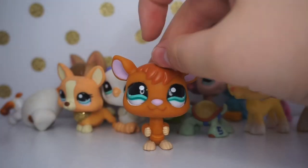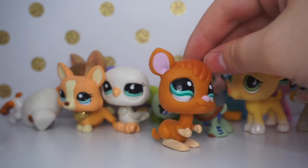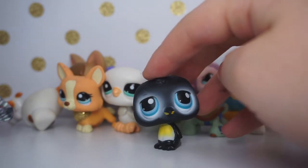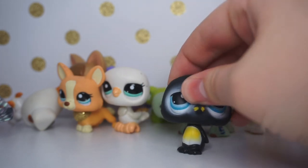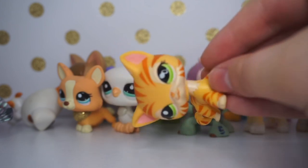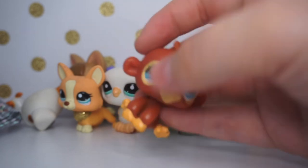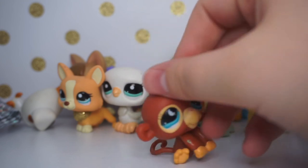Then we have this kangaroo — this is only my second kangaroo but I think they're so adorable. I love his eyes so much. Then there's this little penguin — my first ever penguin! He's just adorable, I love him so much. And then there's this adorable little baby monkey — my first ever baby monkey. She needs to be cleaned up but I love this design and mold so much.